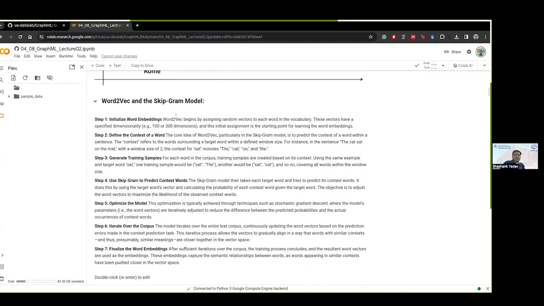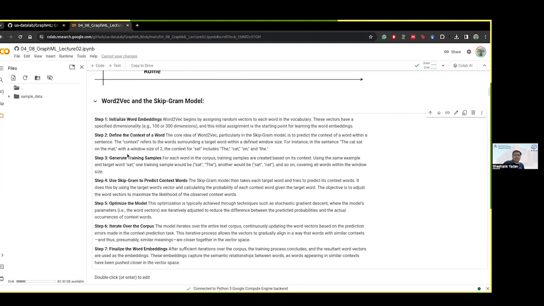Okay, so how this works is that first, word2vec initializes random vectors based on some vocabulary, and the vectors have a pre-specified dimension like 100 or 300. So this is the starting point. Then the next core idea is that you define the context of each word. For example, if you have the sentence 'the cat sat on the mat' with a window size of 2, for the context of sat, the word number 3 here, the meaning of sat would be changed by the two words appearing before, which are 'the cat', and the two words appearing after sat, 'on the'. So this defines the local context of the word sat, and based on the embeddings of these four, you can have the embedding of sat change.